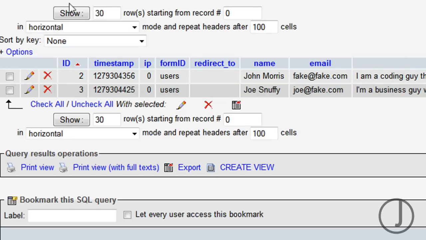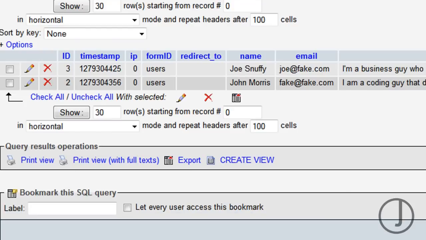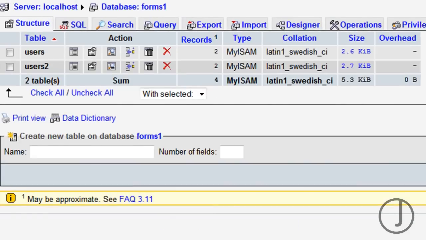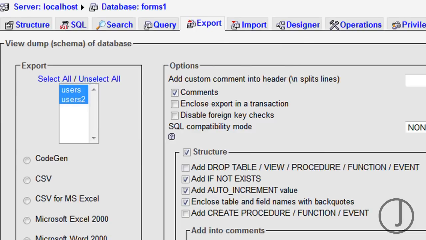Once your data is stored in a database, there are two ways you can do this. If you have a table selected, like this users table, you can come down here and hit this export button, and that will export just that table. Then of course you could go through each table and export it. Or if you want to do the entire database, you select the database and go to the export option here, and then you can select which tables, or select all the tables.